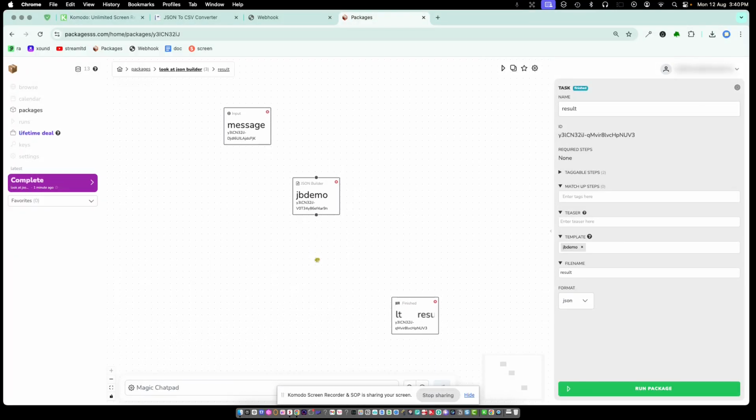What is lacking in packages right now is incoming webhook. In the next video, I'll show you what I mean. We'll look at incoming webhook and outgoing webhook, where you can send something out, like the post. Then we will get a better understanding of what packages can or cannot do currently, and maybe what you can do in the future.